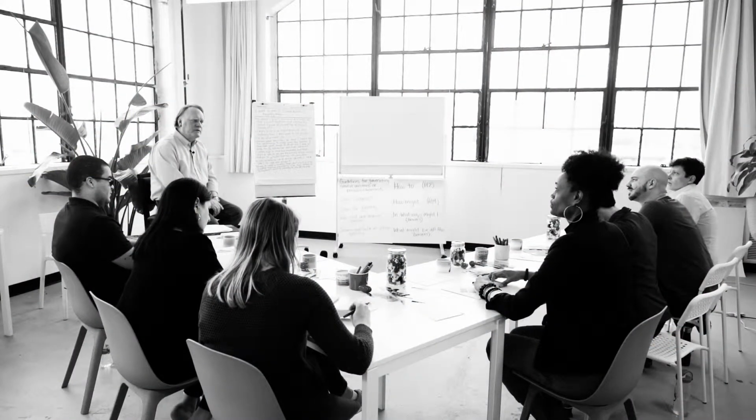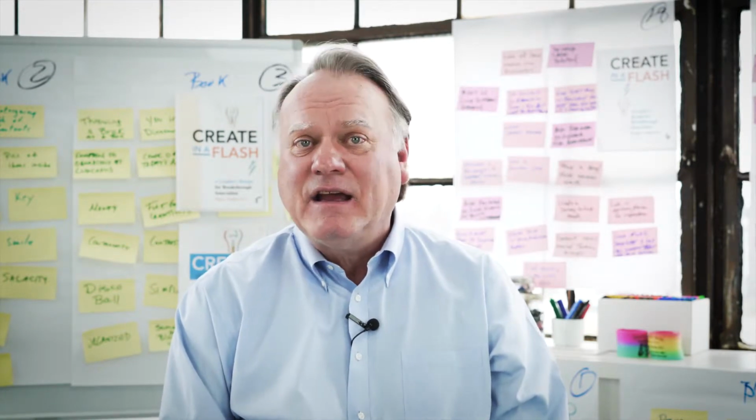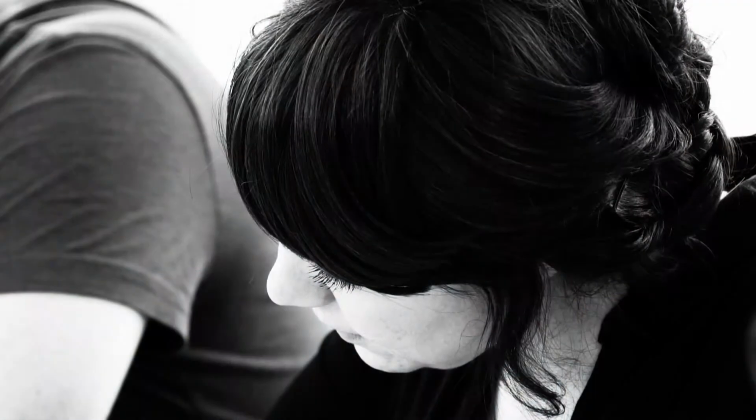The resource group are the people who generate options or ideas to solve the challenge. Now, I recommend that some of the resource group members have a basic idea of the problem the group is working on, but it's also helpful to have some people in the group who are not familiar with the problem at all, so they can bring a fresh perspective to the situation. The ideal size of a resource group is 5 to 7 people.